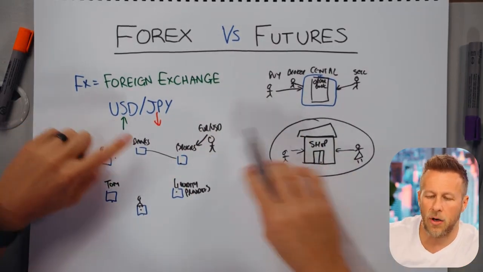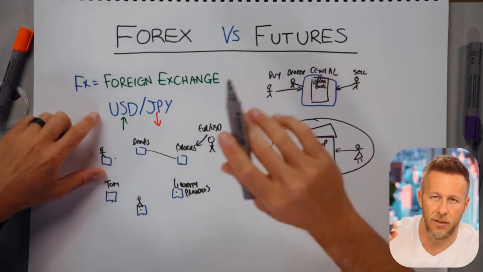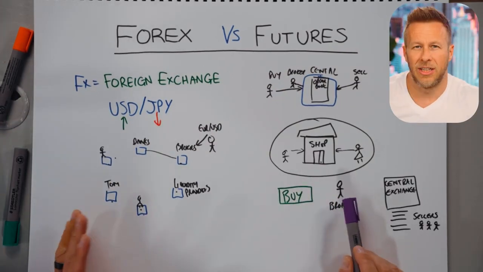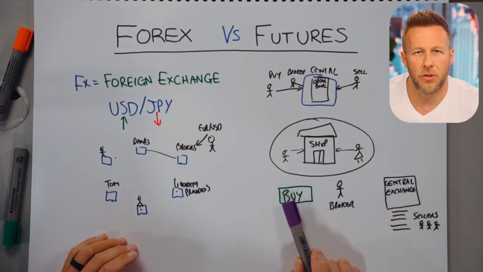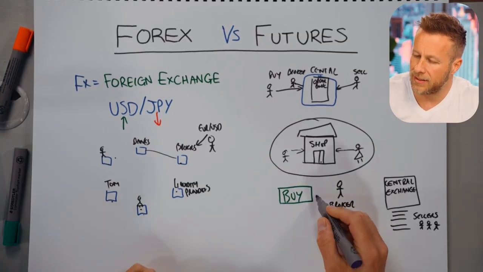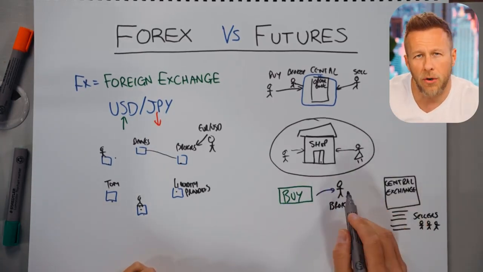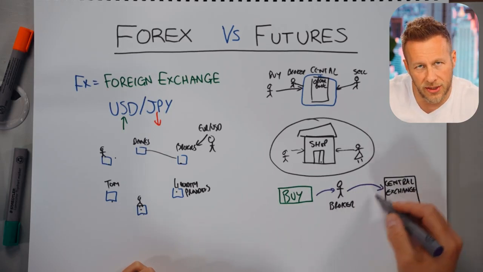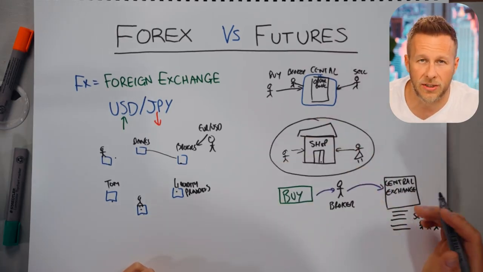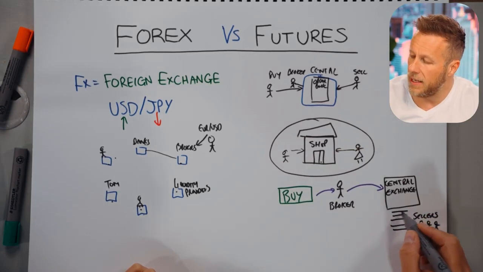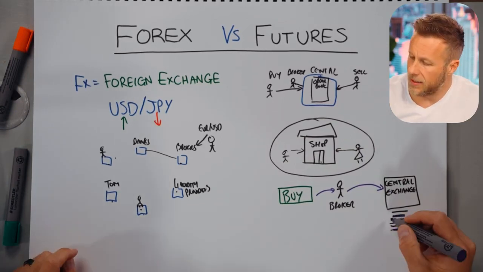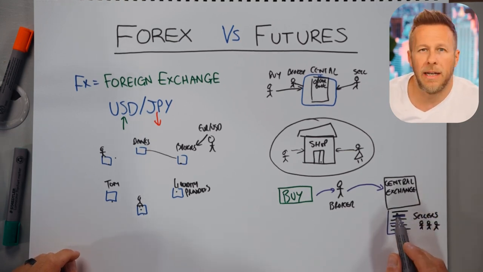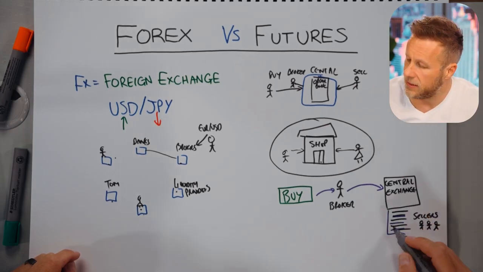So now you might be asking, how are orders actually routed? I want to explain that very simply. Let's say you wanted to buy one futures contract. What actually happens? You click buy on your trading platform, and your order gets sent to your broker, and your broker is basically the doorway into the market. Your broker sends that order to the central exchange, for example the Chicago Mercantile Exchange, and the exchange looks at a big list of orders. This list contains people who want to buy, people who want to sell, how many contracts, and at what prices they want. This is called the order book.